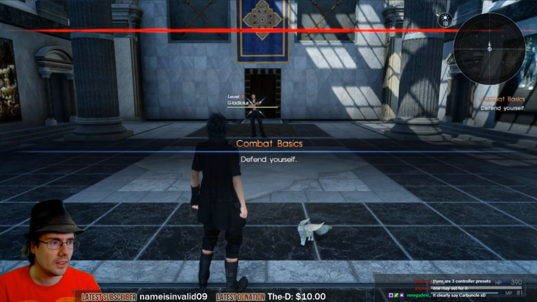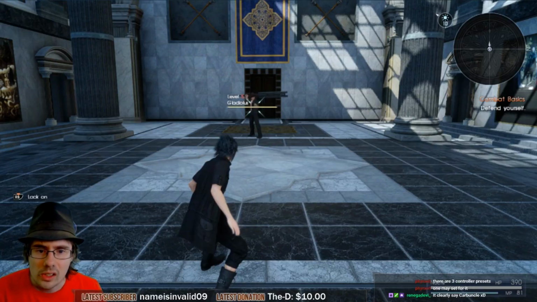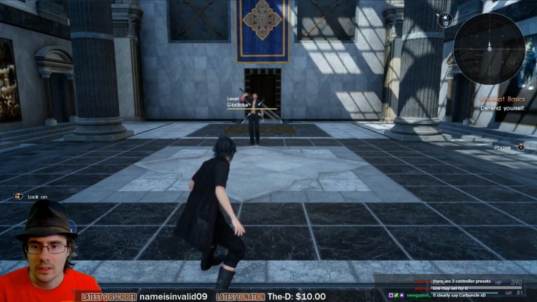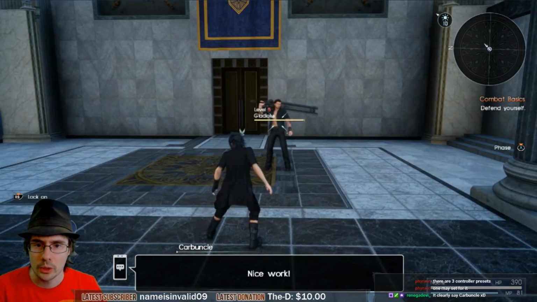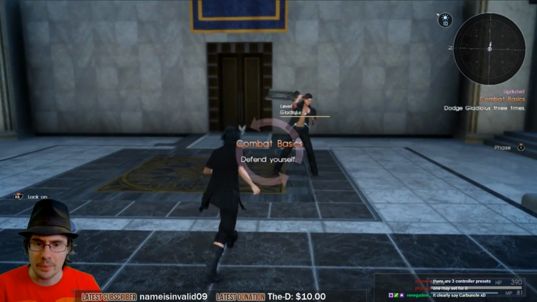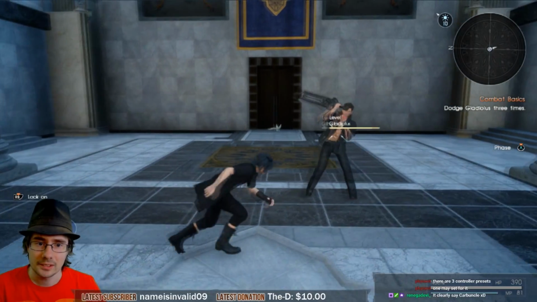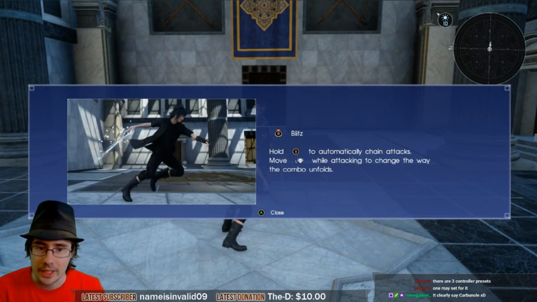Defend yourself! Sound seems a little loud. There we go. Phase. Hold X to automatically evade attacks. Alright. Tap X to dodge, or hold X, I guess, to be constipated. That's the way. My turn to strike. Blitz. Hold B to automatically chain attacks. Move L while attacking to change the way the combo unfolds. Okay.